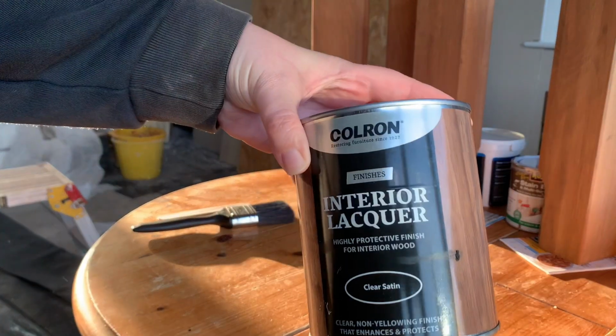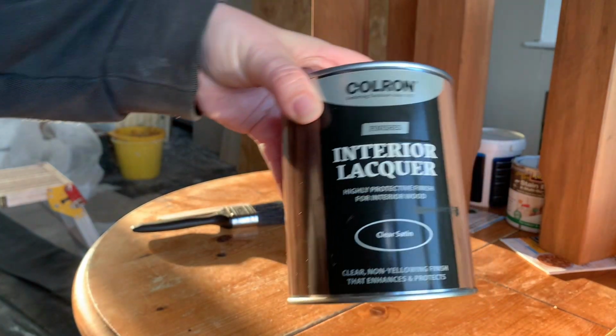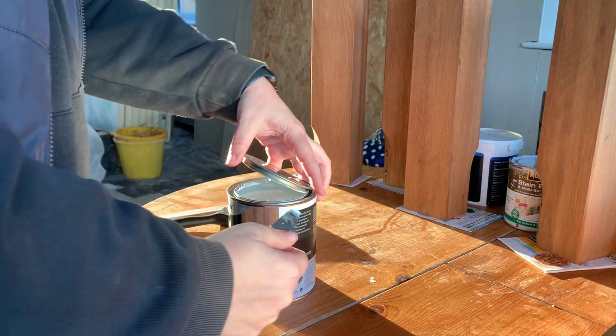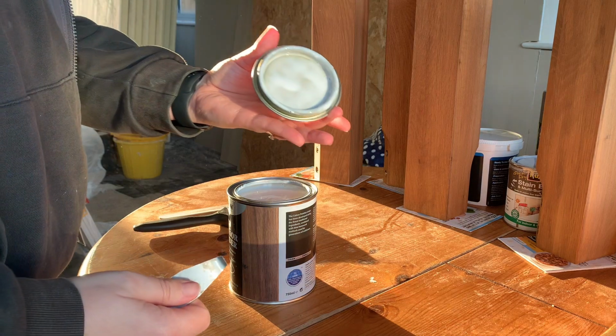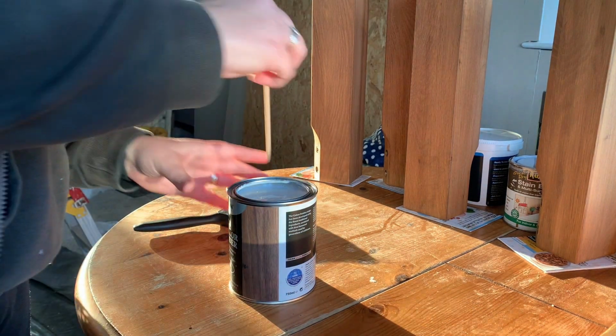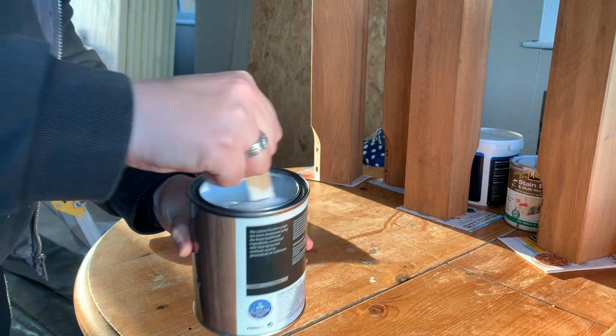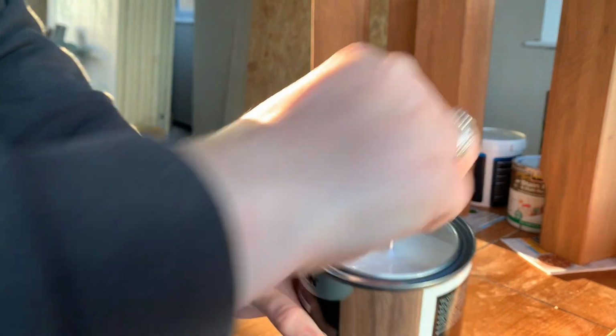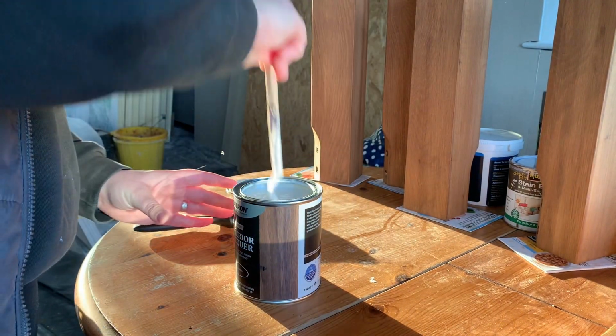I went in with this interior lacquer that was said to go with this wood dye. It says to apply just 1 or 2 coats. I put 2 on the legs and 3 on the tabletop, just because it's a high traffic area. Oh, great angle there, Charlotte. It looks white, but it actually does dry clear, so I did worry about that.